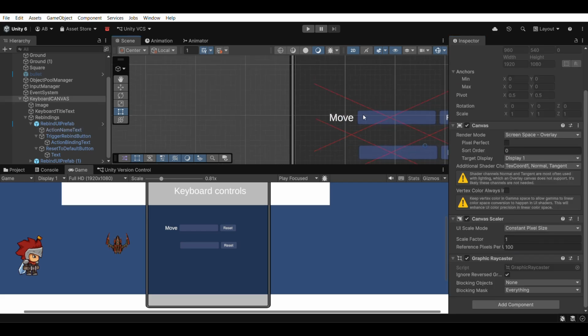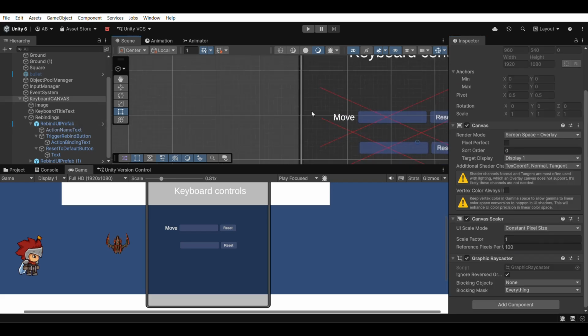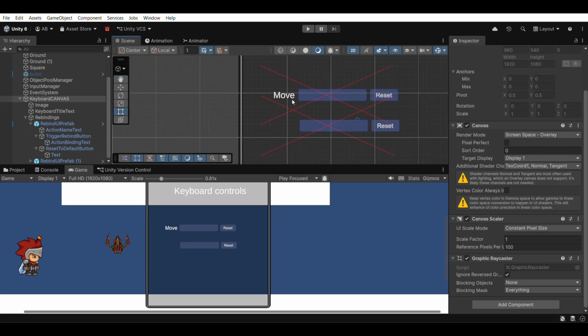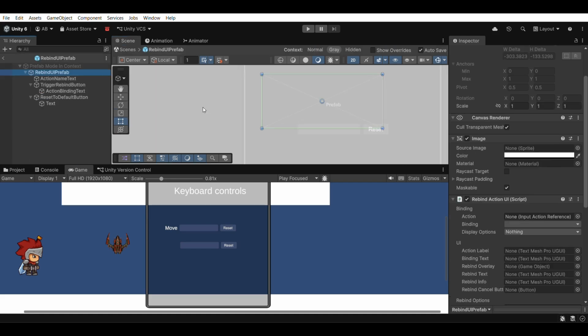But there is one problem: it is a prefab, but I changed only one prefab and it didn't affect the other, and I want both of them to have TextMeshPro. So for this I press this icon. Now this is a single prefab.